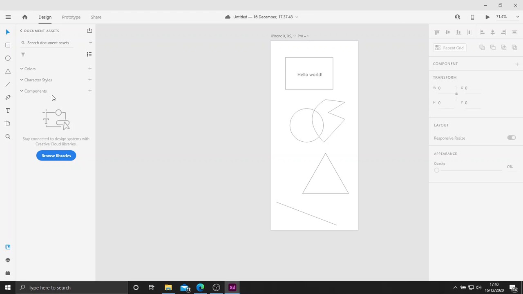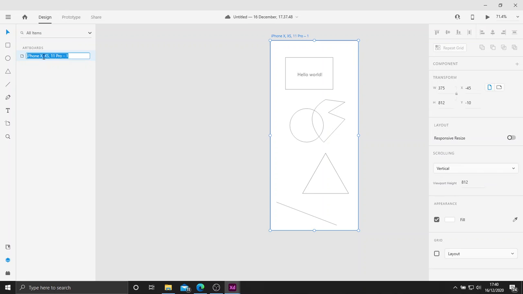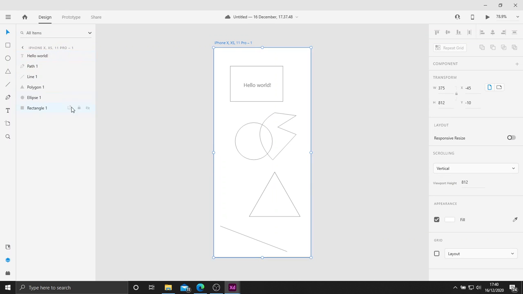Components would be things we make using the shapes, and then if we want to have multiple components, we can reuse those over and over again. Kind of like bringing in a shape, you bring in a component. And then we've got our layers section. So here we can see our artboard. If we double click into that, we'll be able to see the actual items inside of there, components inside of there.